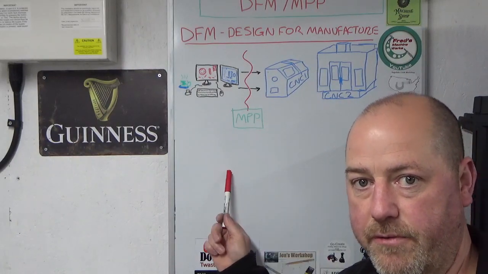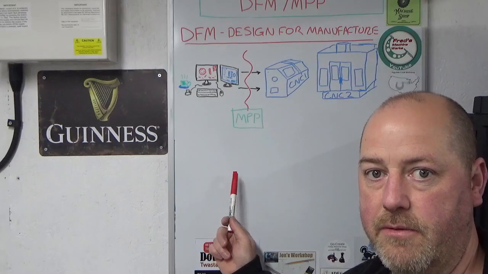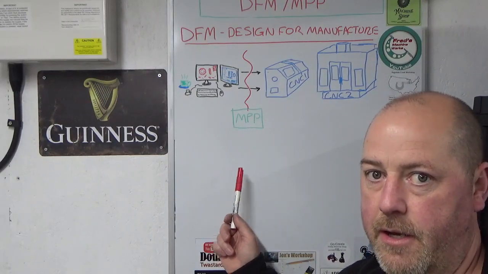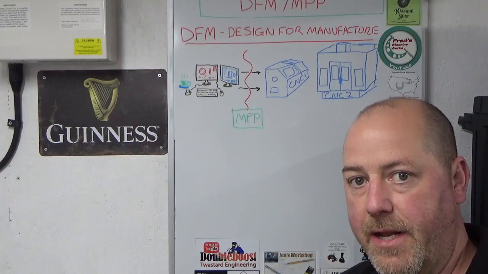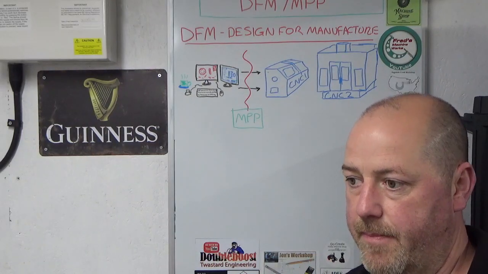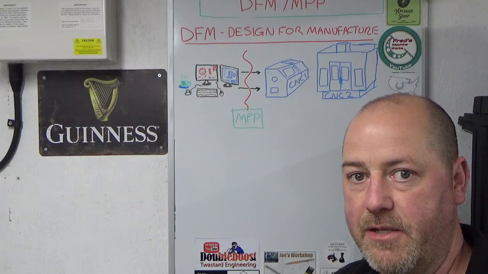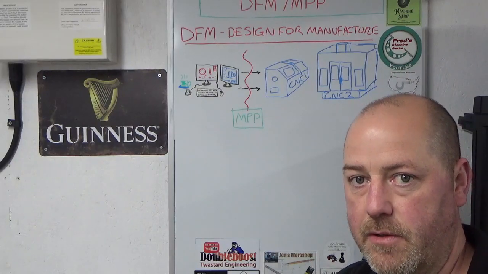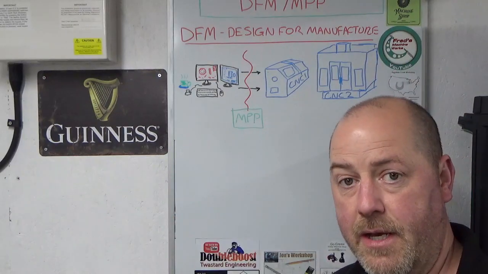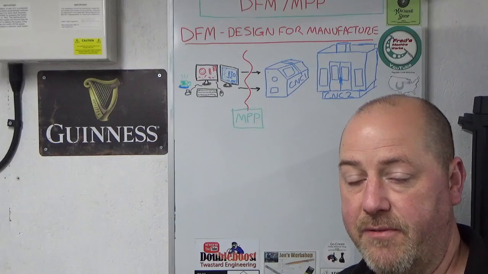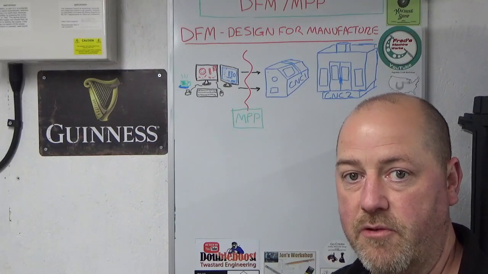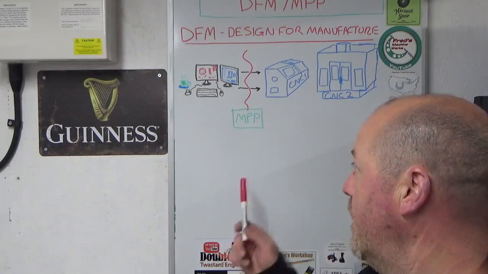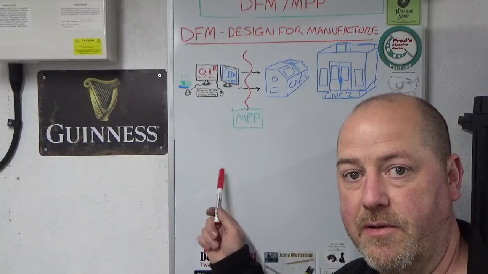So in terms of order of operations, tooling that you're going to use, work holding, and all of those linked together, you're going to need to blend all of that together to get the best product out from a dimensional perspective to meet the design requirements, and also to get that out in the most efficient time so that you're not spending 3 weeks making something that you should be spending 20 minutes making. So that's what the process planning piece is all about.